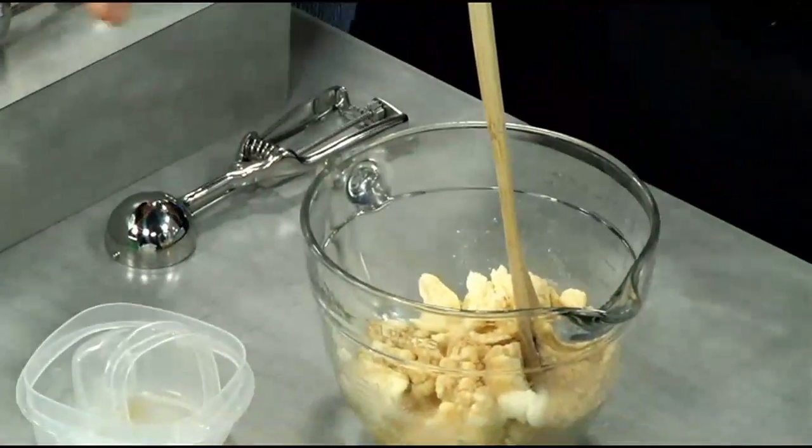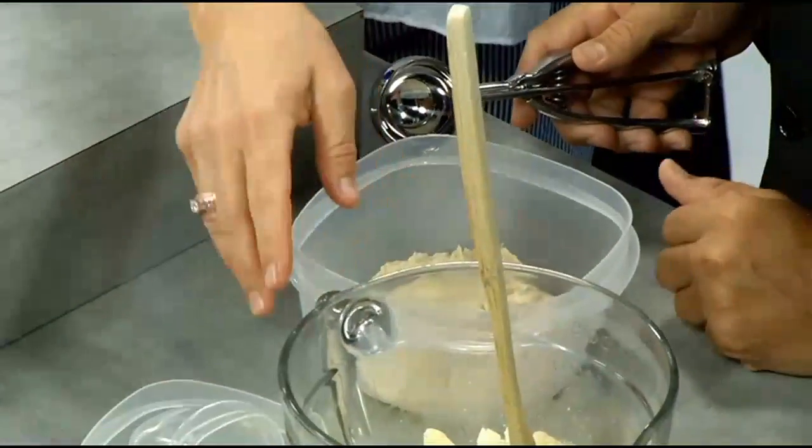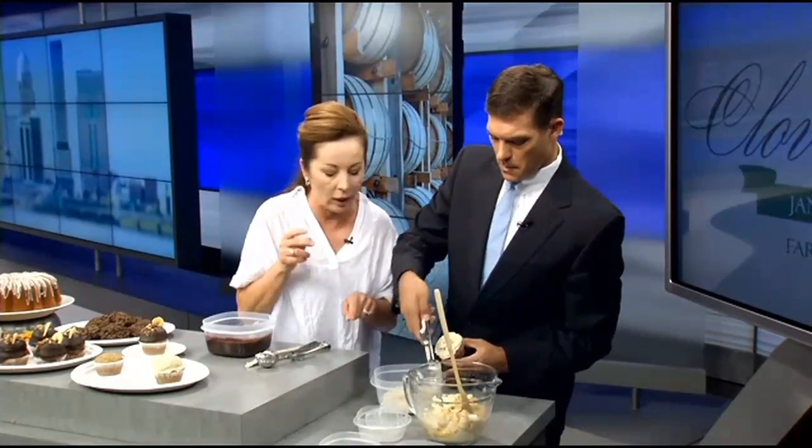The magic of television. Voila. I'm just totally messing with you. You're already better at it than I am. But see how stiff it is, and then once you get the bourbon mixed into it, it becomes a beautiful, just creamy buttercream. So then, why don't you take this one and work with this one? Okay. And then use your cookie scoop and get a full scoop. Now make sure you take a peek at it and make sure you've got it all in there.